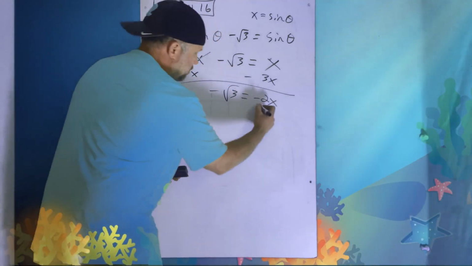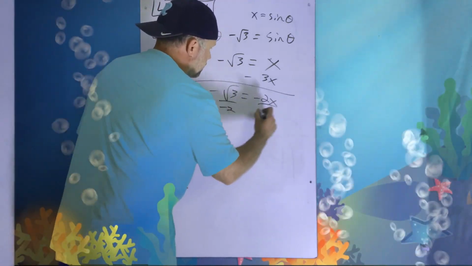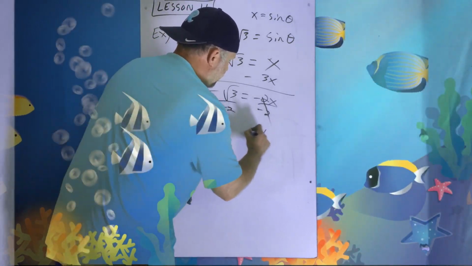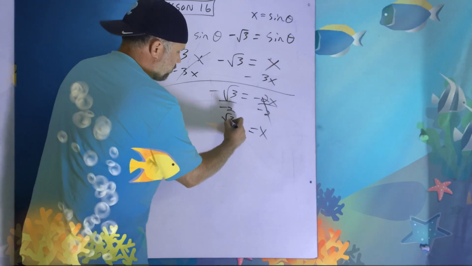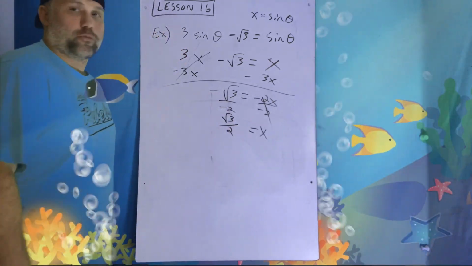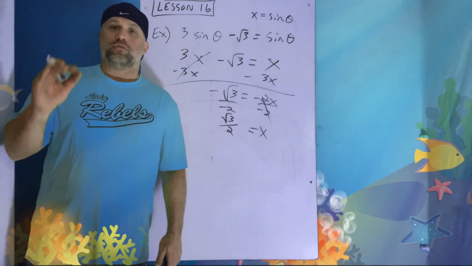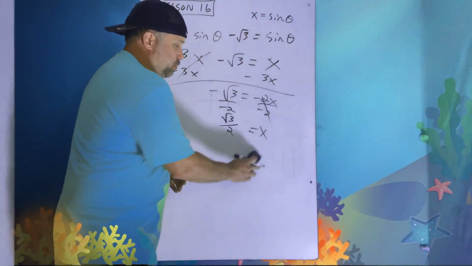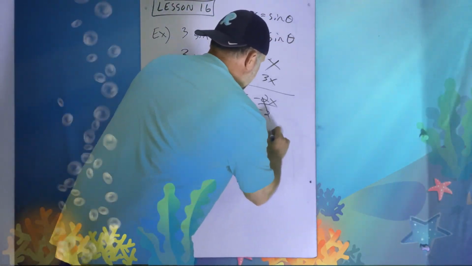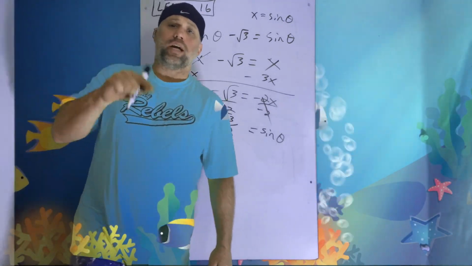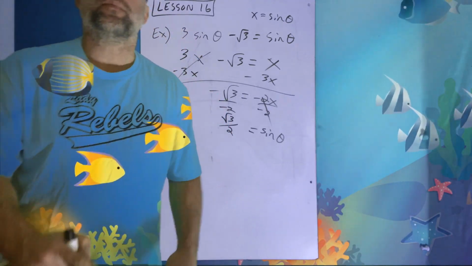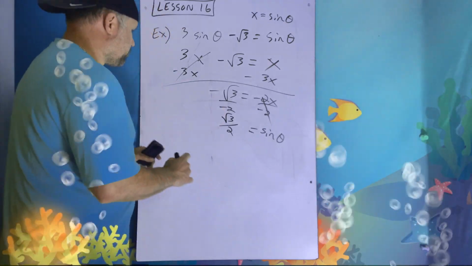If I divide both sides by negative 2, I'm going to get that x is equal to negative divided by negative, which is going to be a positive. That's going to turn into a positive radical 3 over 2. So switch x back to sine. Sine of theta is radical 3 over 2. Where would we find radical 3 over 2? Our 30, 60, 90 triangle, for sure.